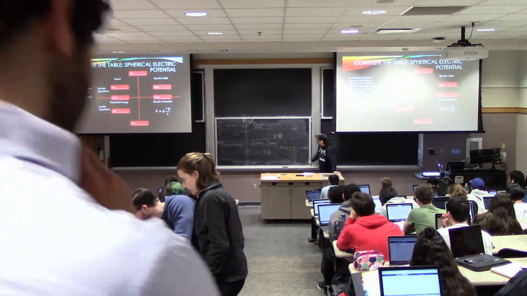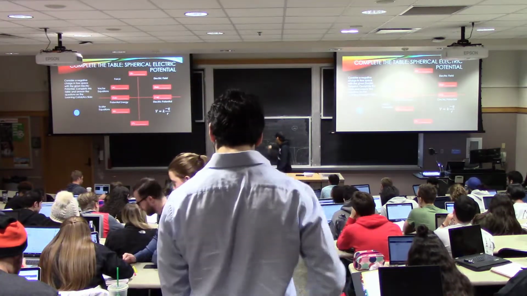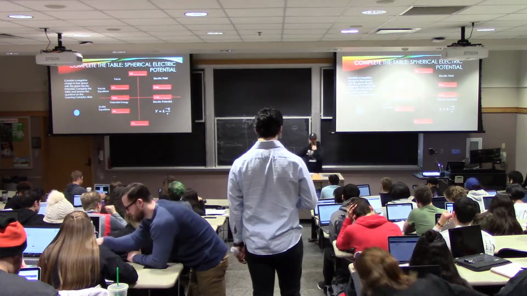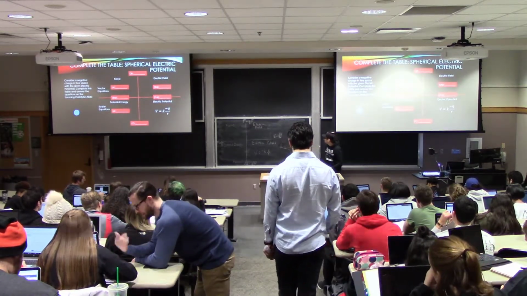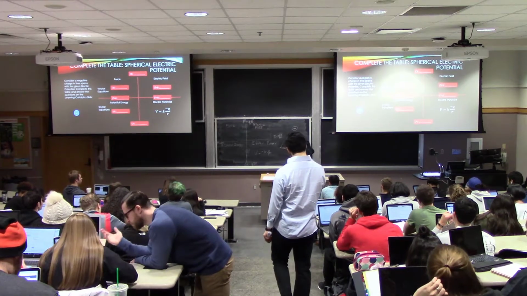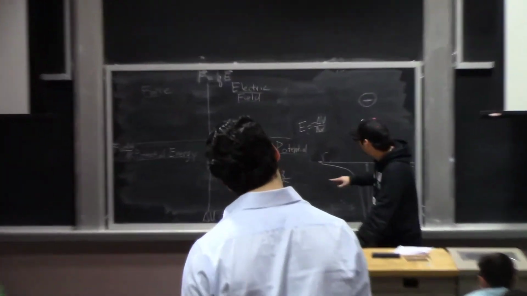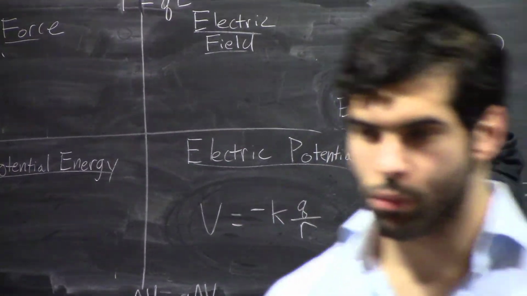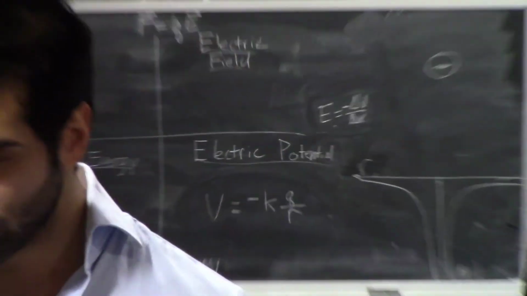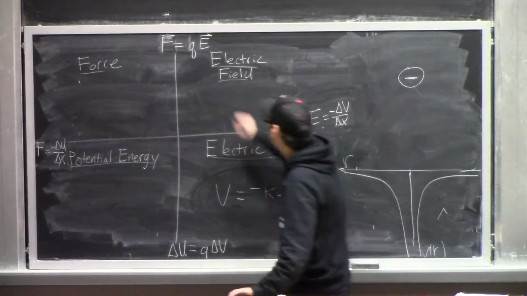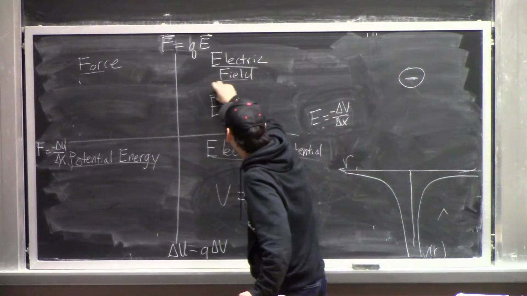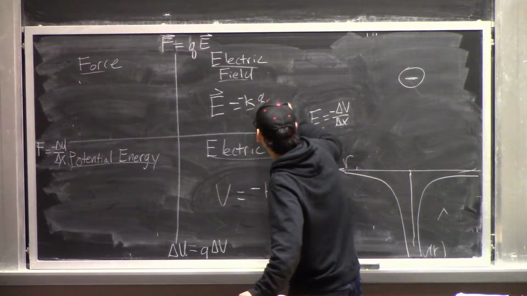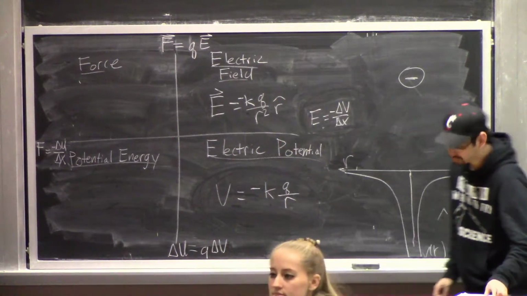And so if you wanted to find what the slope of this is, you'd actually have to use calculus to do that. But we do know that the electric field is related to the electric potential via that slope at a point here. Okay? So because we knew that this was a spherically symmetric system, and we had a negative charge here, then we could just write down what the electric field was by saying that E vector is equal to minus KQ over R squared times R hat. Okay.